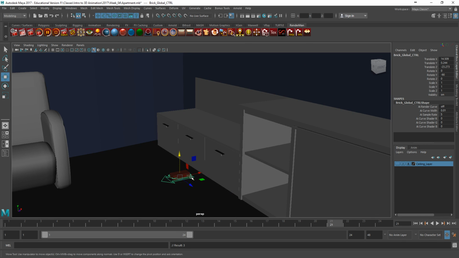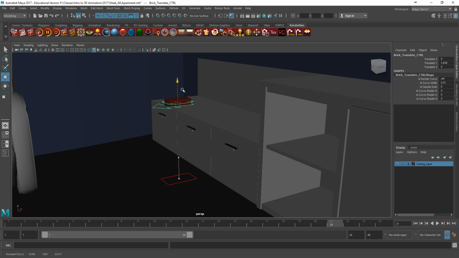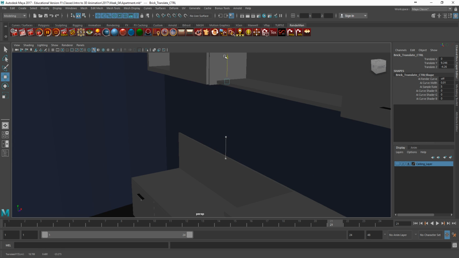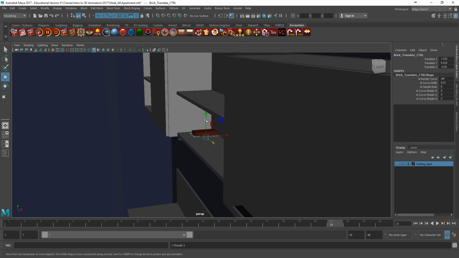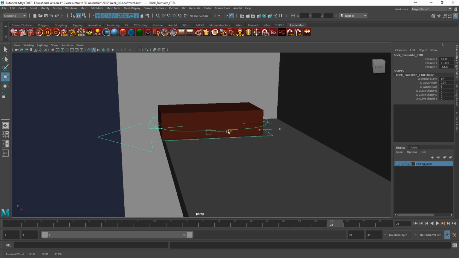All right, I'm going to now, instead of using the global control, just go in and grab that translate control, the one with the big arrow on it, because this is the one that I use to handle most of my translations. And I'm just kind of eyeballing this for now. Bring that over here a little bit. It's probably going to be easier to see if I just have it pop off of the top ledge here. All right, and so I'll put it sort of toward the edge there.